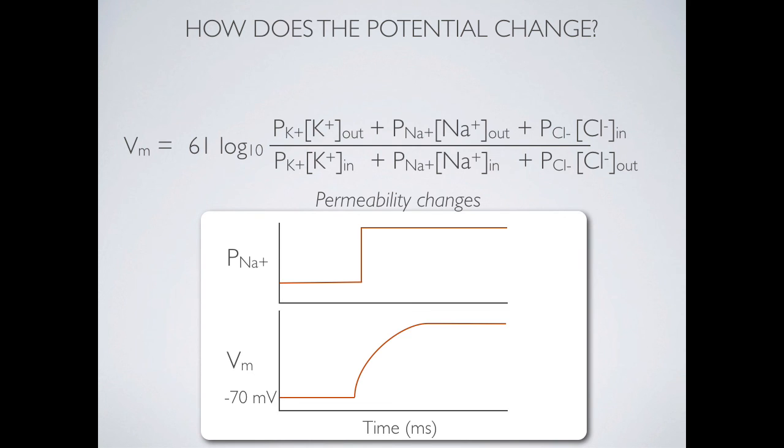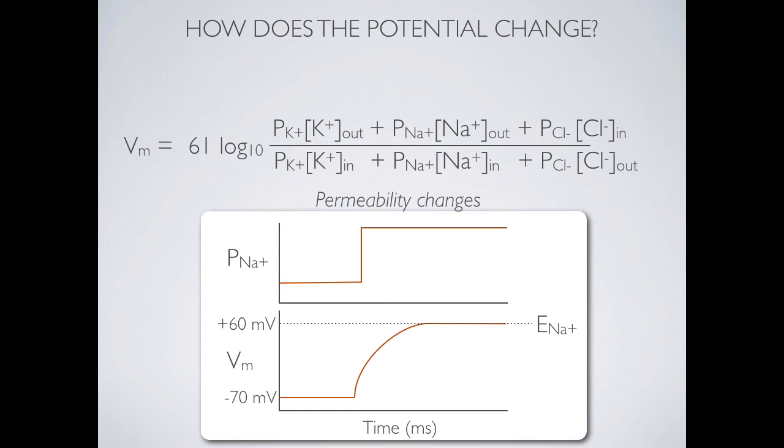Yep. Positive 60. And why is it positive 60? That's the equilibrium potential for sodium, right? So the Goldman equation would give us that value of plus 60 if we somehow knew the concentration of sodium inside and outside the cell. So what this shows us is that not only does permeability matter in a static situation, but if you can change permeability, then you can get the membrane to move towards the equilibrium potential for that ion that you're making the membrane permeable to.